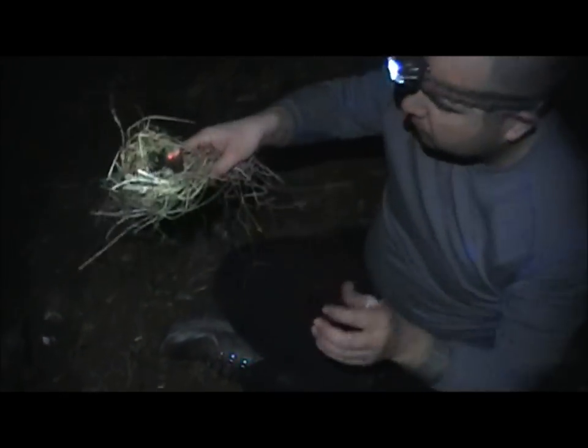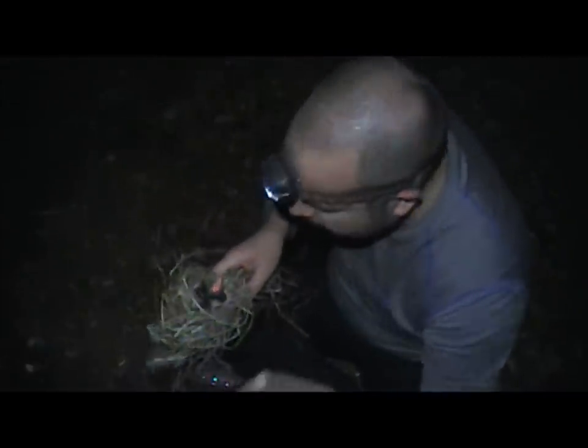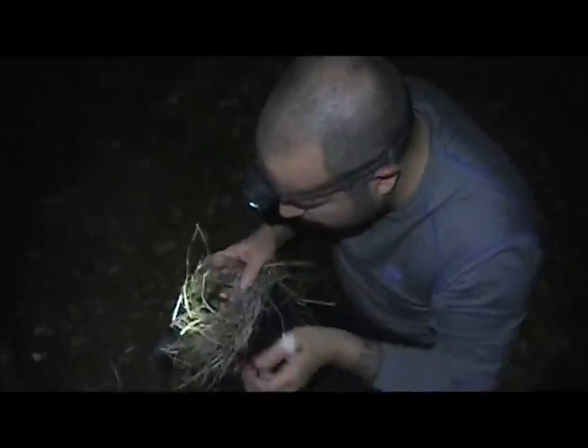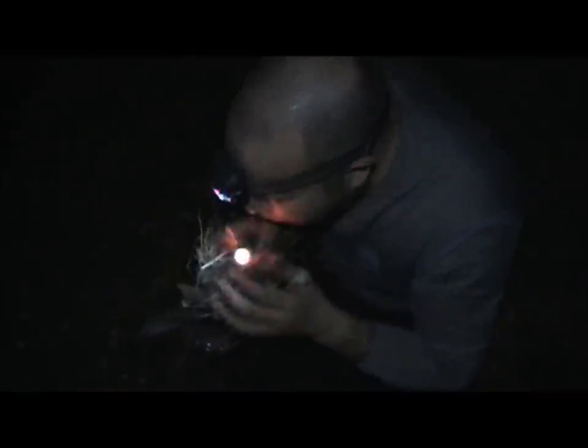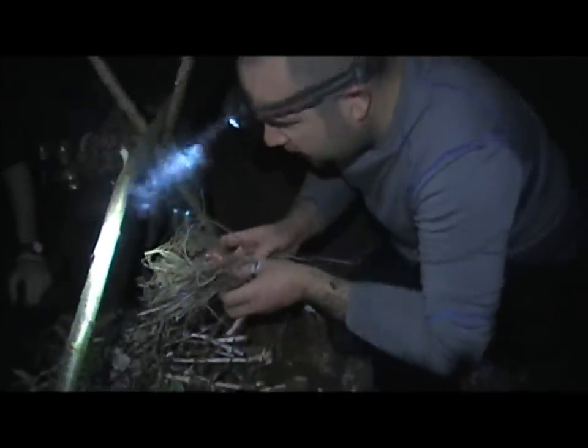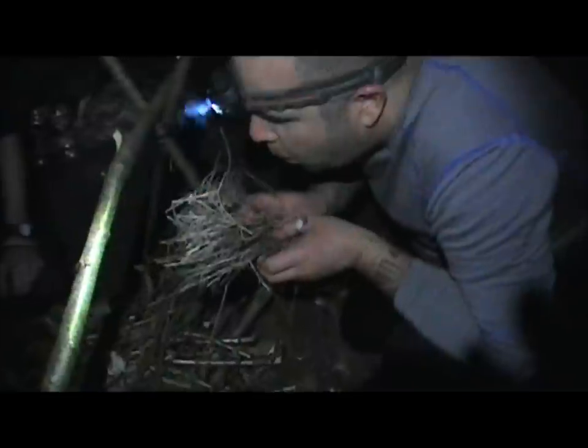This is all the material that we found earlier when we came in here. All the various bits of tinder, dry grass, etc. And Gaz, is that a bit of char cloth, was it, Gaz? It's a bit of char cloth and that thistle that we found. Yeah.